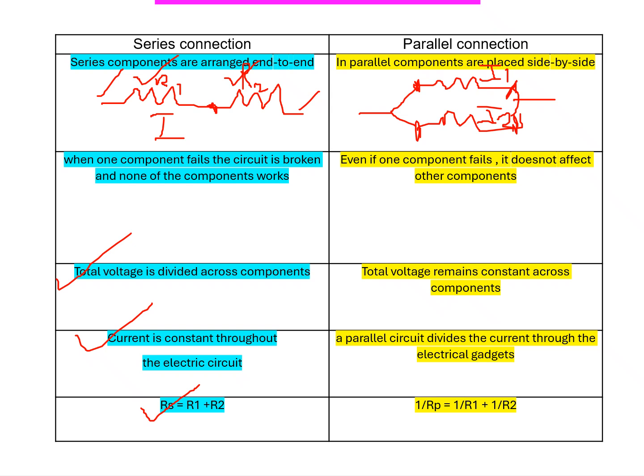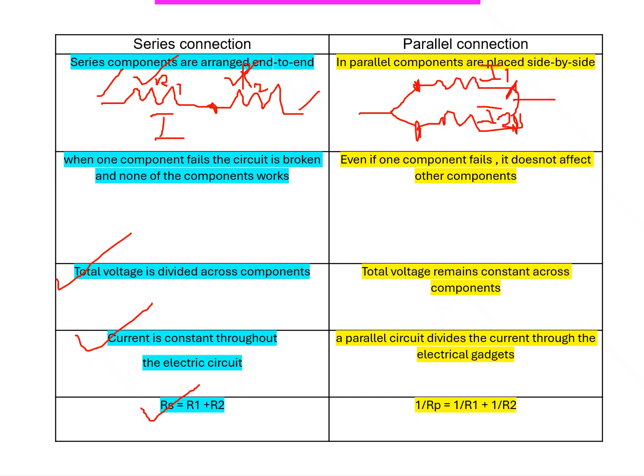Then in parallel connection, the reciprocal, you have to be very careful while putting the formula here. The reciprocal of the resultant resistance is equal to the sum of the reciprocals of individual resistances. So here in a combination, see which one is the lowest value of resistance. The resultant resistance in parallel combination will be lesser than that value.